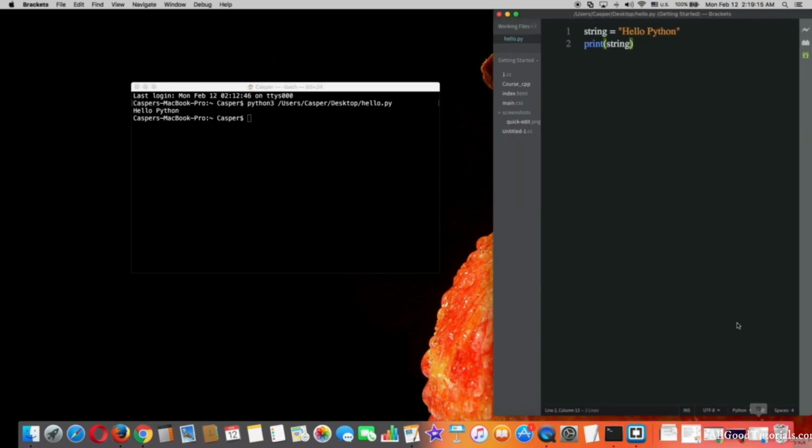So now, let's try to add another string. We will create a variable called string2 and assign it using the equal sign and string signs: I love to learn new things in Udemy. After that, we will print these two strings together. We will type print parentheses string plus string2. Then save the file and try it on the terminal again.